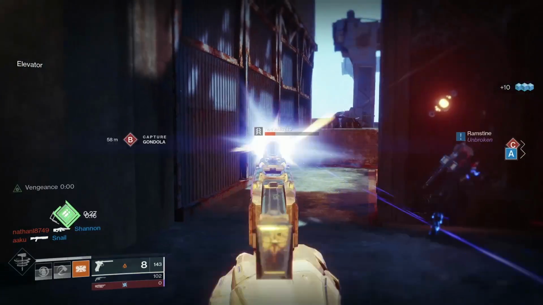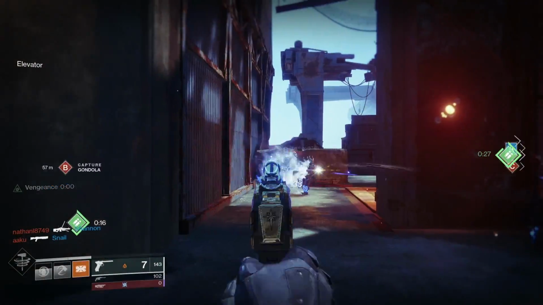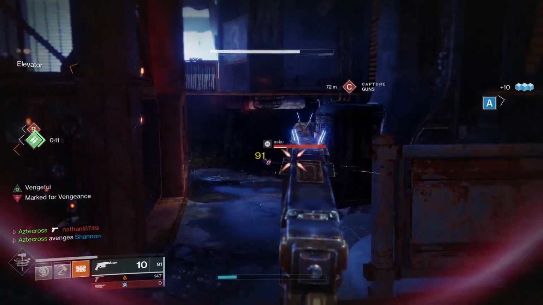It's like Wormwood 2.0. Now, this is not the best roll. This one just happened to have a pretty decent barrel perk, a range masterwork, and no lie, everything is really spec for range. I can hardly control this thing. Straight up jumps out of my hand every single time. But we actually reviewed Drang this past summer, and there's a lot of lethal combinations you can go for.